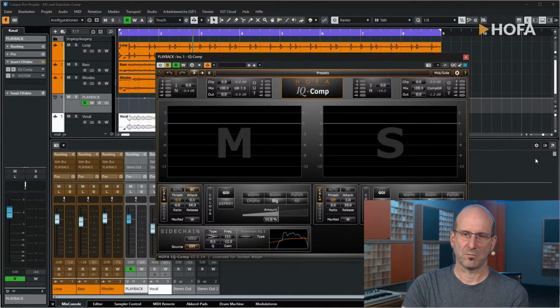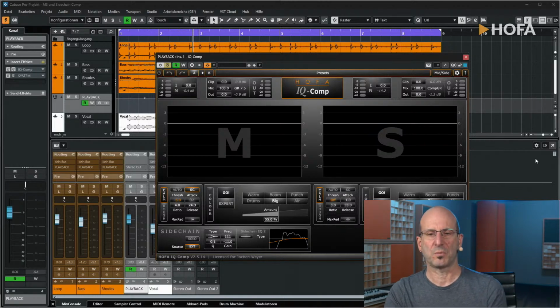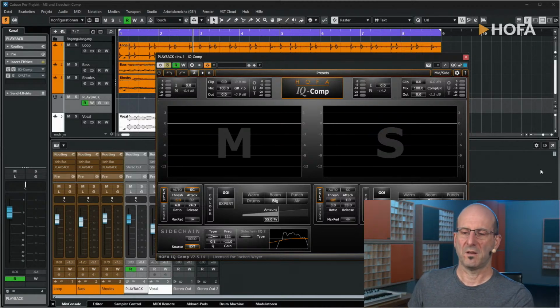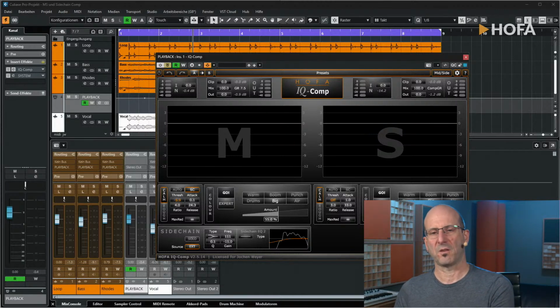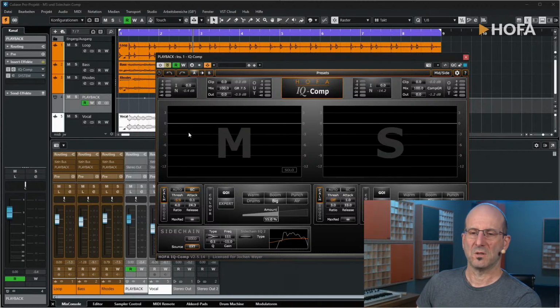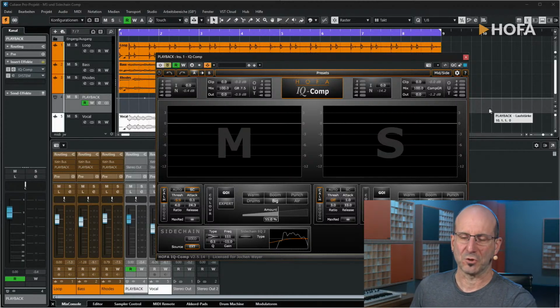And as we had before in the examples, M and S is for mid and side. And here in this case, the side processing is turned off, and it's not compressing anything on the side of the MS sound.